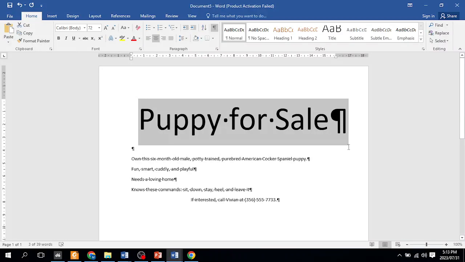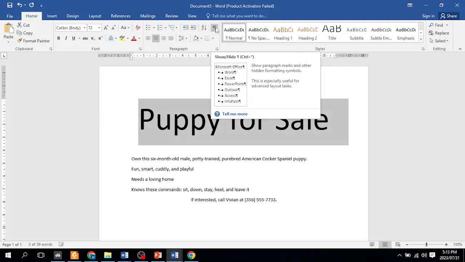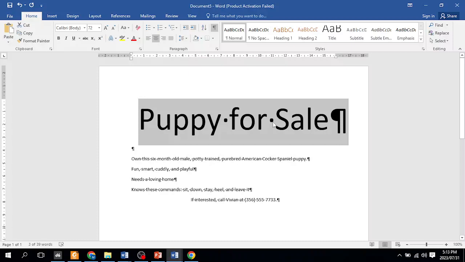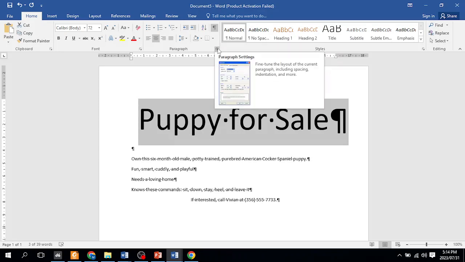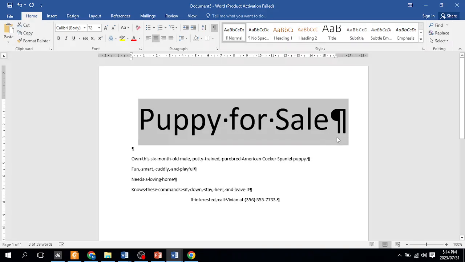I'm just going to remove show and hide. Okay, I showed you how to insert it for those of you who joined late. It's just this button that looks like a pilcrow. If you say show and hide, it shows you spaces with dots. It shows you new paragraphs with this, and most other things going on your page. If you had page breaks, if you had columns or things like that, it will also show you that. It does not show when it prints. Okay, so it's just for yourself. So I'm just taking it out to make things look a little bit better for myself.